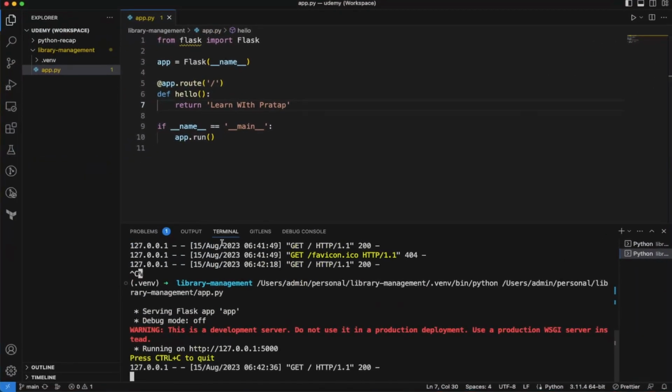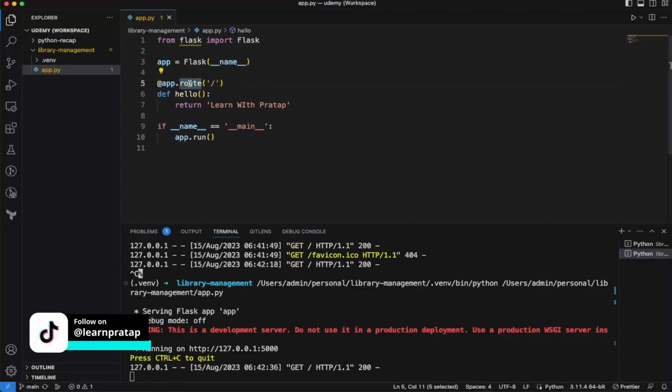I hope you can see here. Congratulations, we have created our first REST API, REST endpoint. So what's a REST endpoint? We have this slash. How does this actually work? We have this app, which is a decorator, and then we're saying route. It's listening on a certain port. If you can see, it's running on a certain port. Whenever it gets a request on this 5000 port, and if the request is home or slash, in that case, this hello function will run.